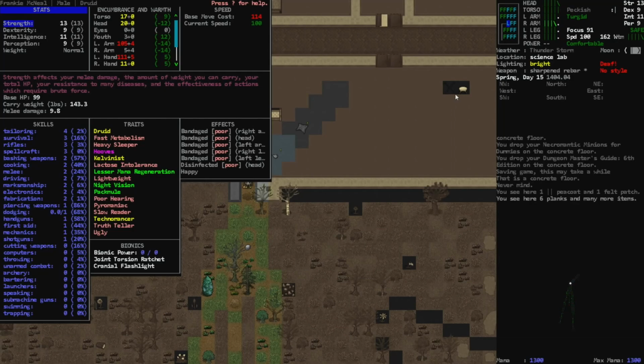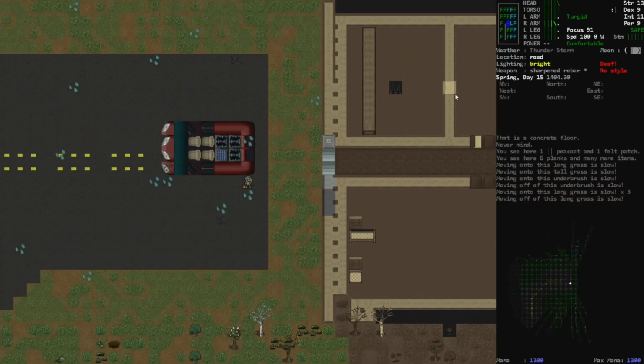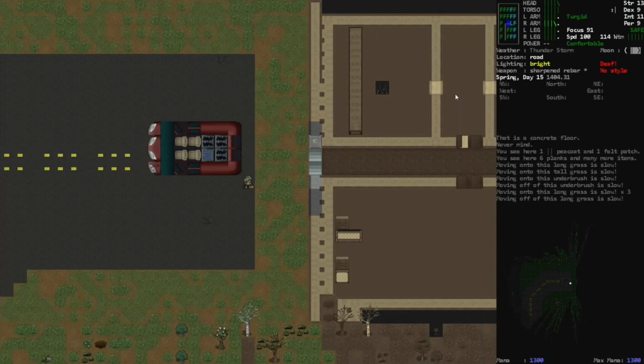Where is mechanics? I'm blind. Driving is not helpful. Mechanics is 1. We need definitely higher than 1 in order to make a telescopic cantilever. Also because we don't have a welder and we have very limited batteries, we really want to be boosting electronics. We can't do extensive work on the car. If we do extensive work on the car, we're going to burn through all of our batteries.